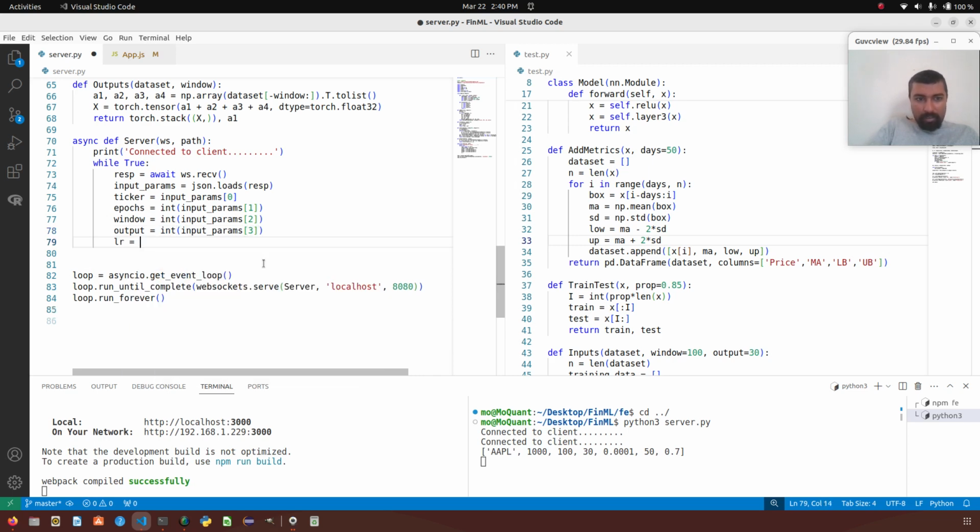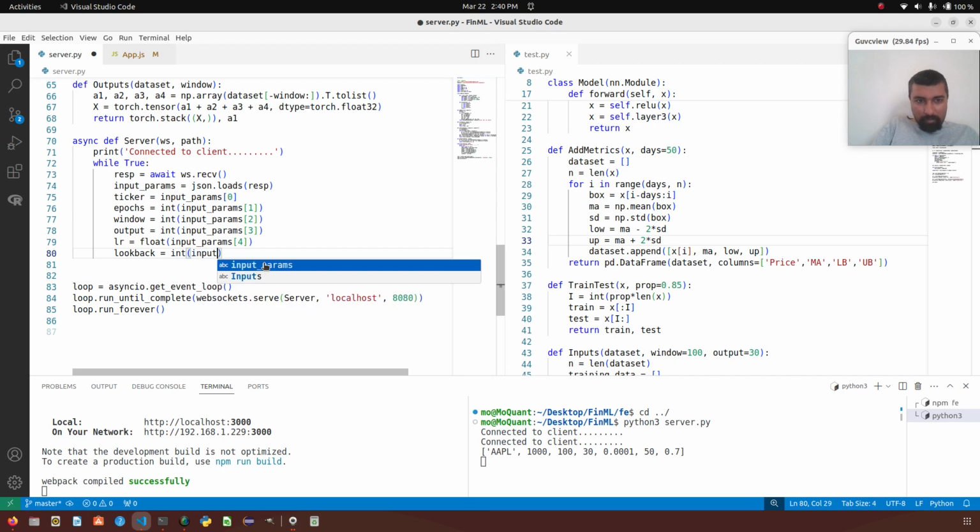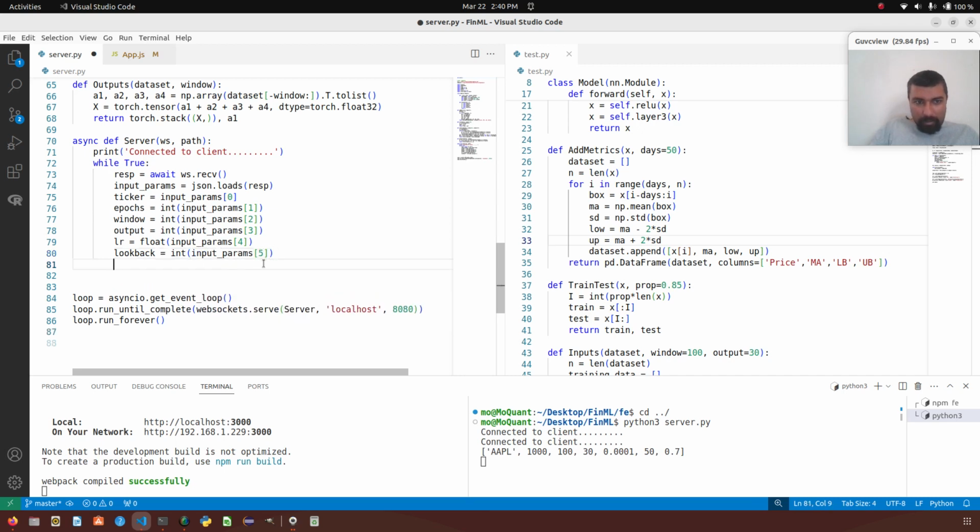The learning rate is going to be float of input params 4. And then the look back is going to be equal to the integer of input params 5. And prop is going to be the float of input params 6. Okay, so we've got 3, 6, 7.